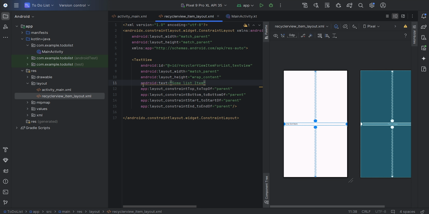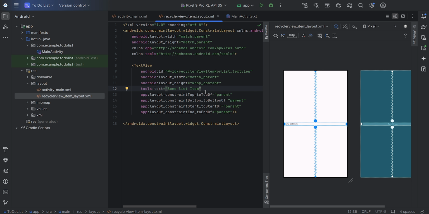You can already see that it's here. Don't worry, it won't show here like that. We will make it tools, and we just need to import this. What happens is that when you use tools, whatever text or information you are showing in a view is not going to be shown in the application itself when you launch it on the mobile phone or Android phone.